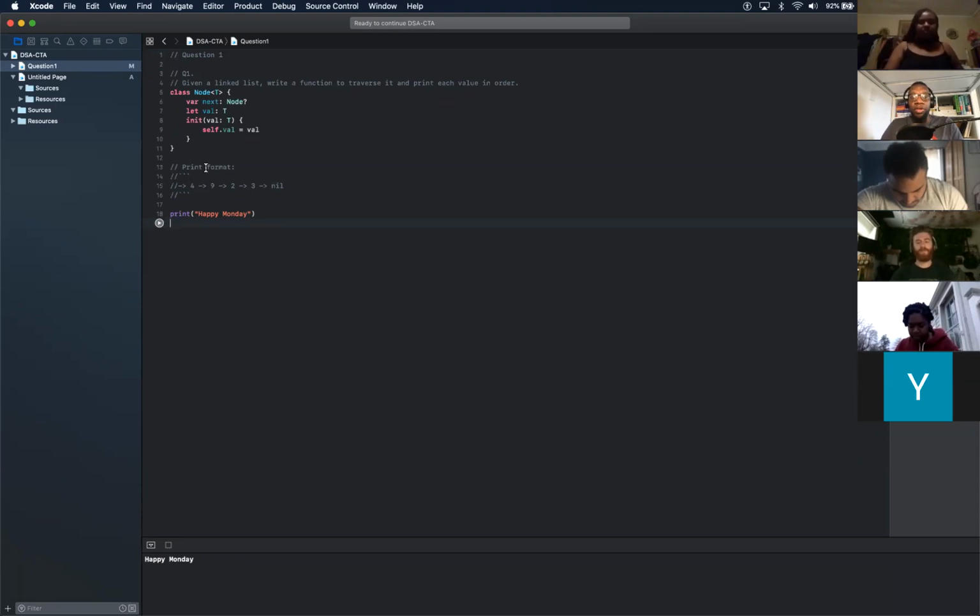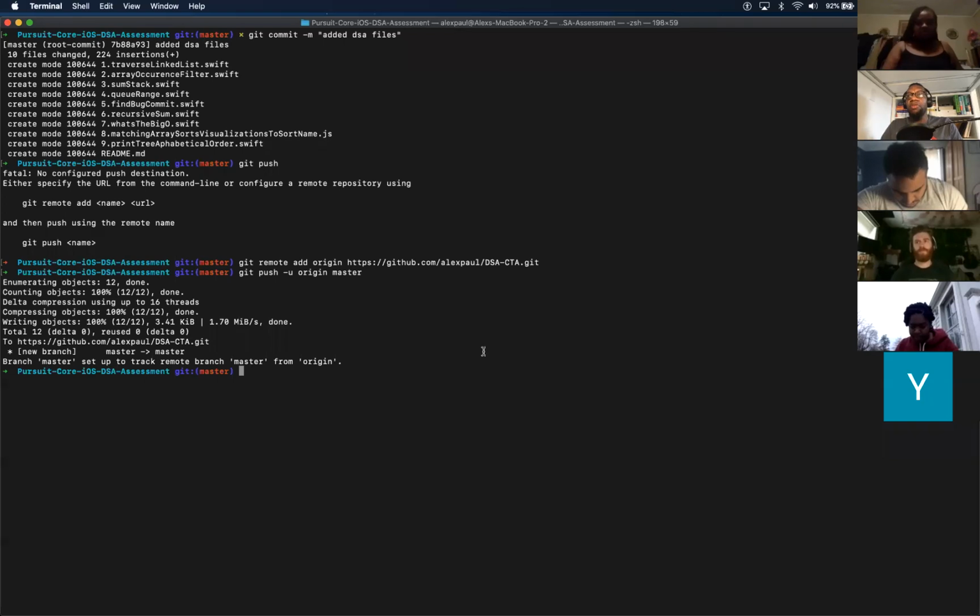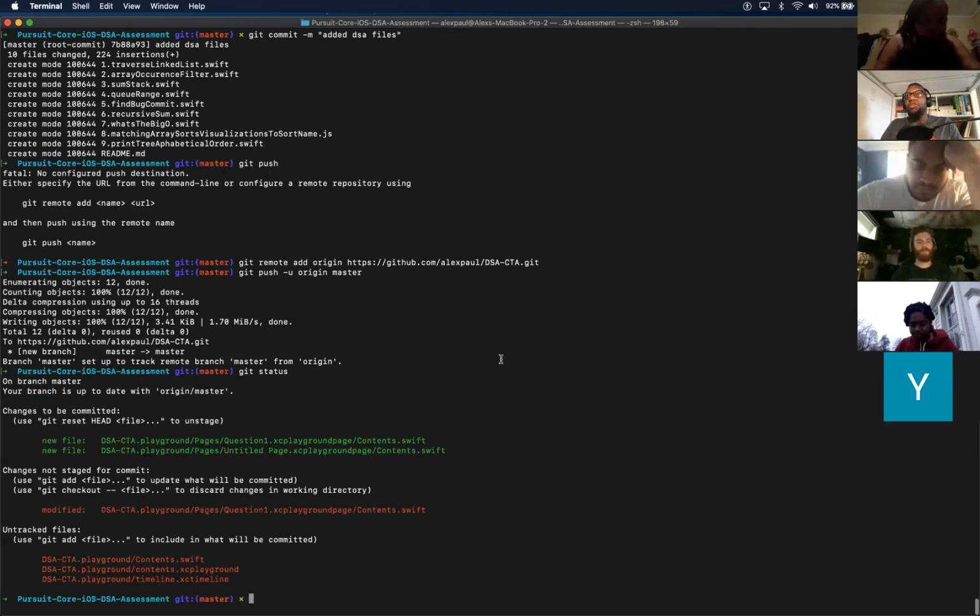So I want to make sure we could all do it together. So now let's navigate to terminal. We added a lot of things here. If I do git status, I should see at least my playground in there. So do git status. We should now see playground. If we don't see playground, there's a problem.